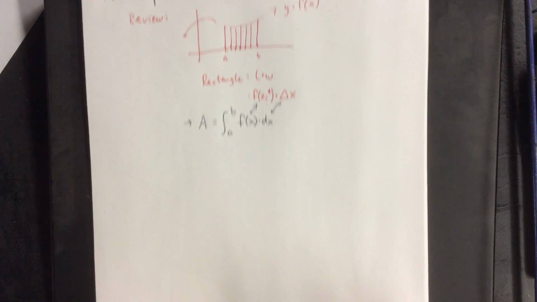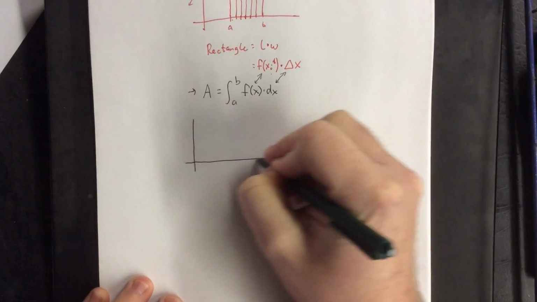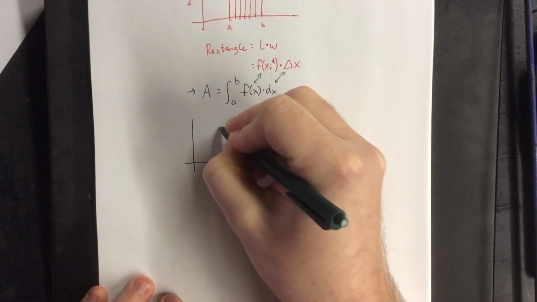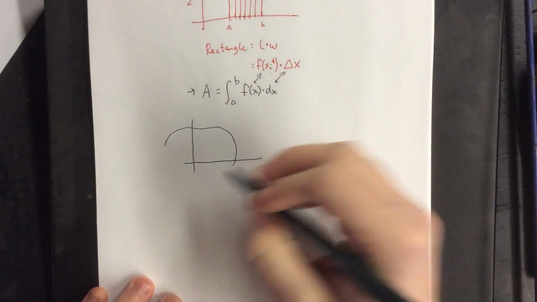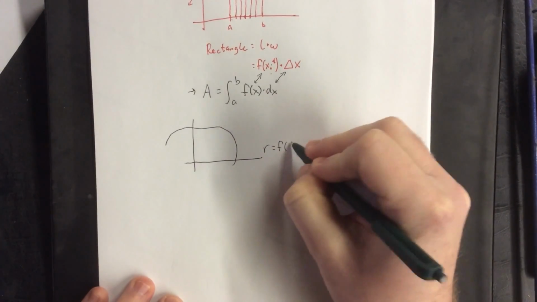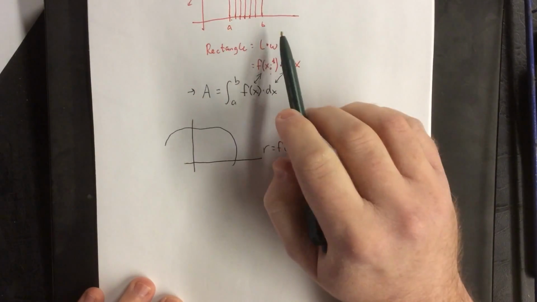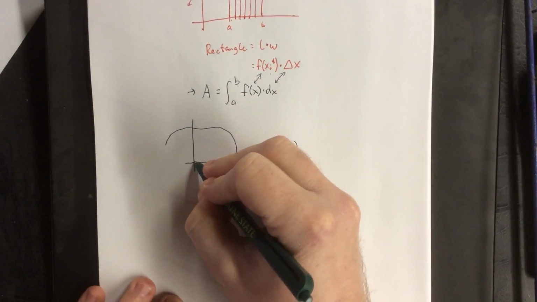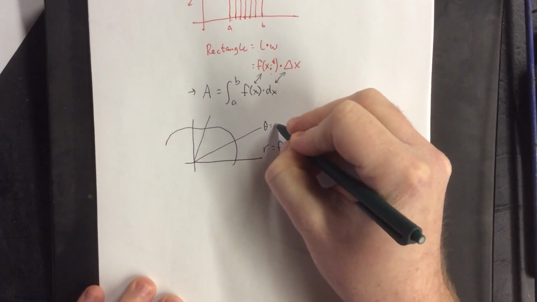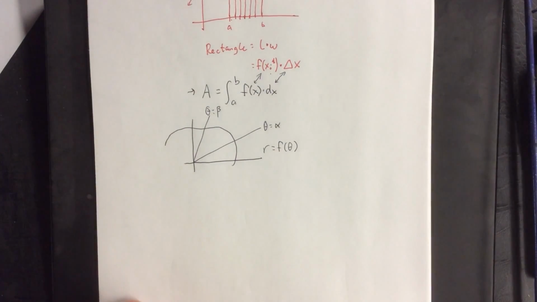Now, we're going to do something similar, but this time we're going to do it for a polar curve. For a polar curve, we're going to be dealing with r's and thetas instead. Polar curves tend to be kind of round, so we're going to draw this thing here that's kind of round. We'll say that this is r as a function of theta. Up here we use two x values, a and b. Down here, we're going to use two theta values. We'll call them theta equals alpha and theta equals beta, the Greek equivalent of a and b.